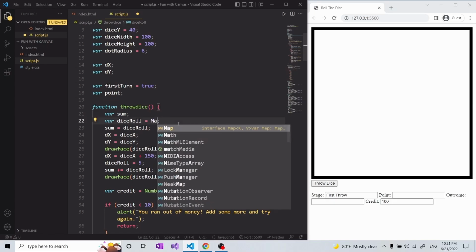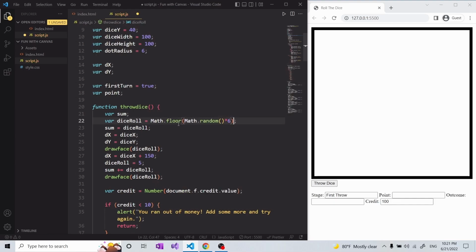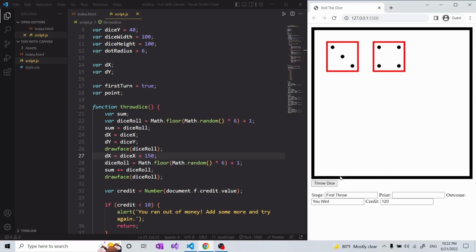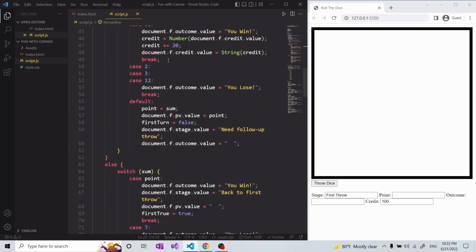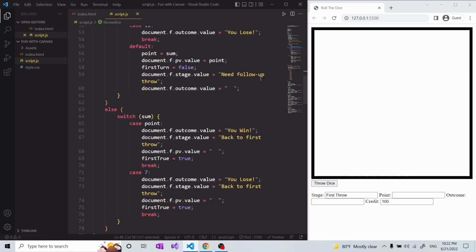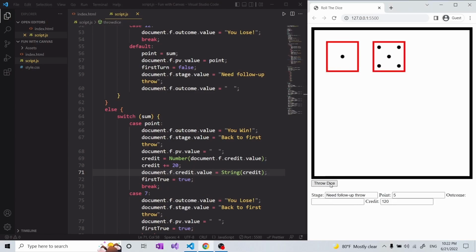If I go again, it's gonna increase, since I'm actually using this to pass 20 in here. So I can just return the dice roll back to normal. Copy that one and give it the other dice rolls. Okay, so I have it. Now this is a random one. Okay, now that's in the case of when we actually win, and I'm gonna do the same thing for the other round. I'm having a different round, for instance. I win, back to stage throw, and I'm gonna give it a value after that one. So if I won on the second one, okay, I won on the first one. I won now at 140 again.